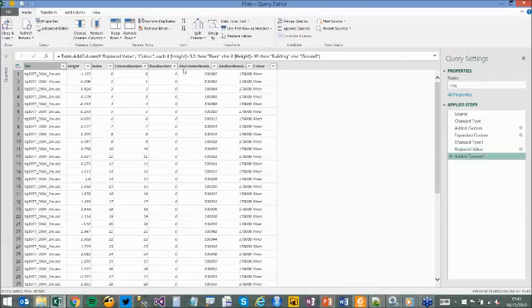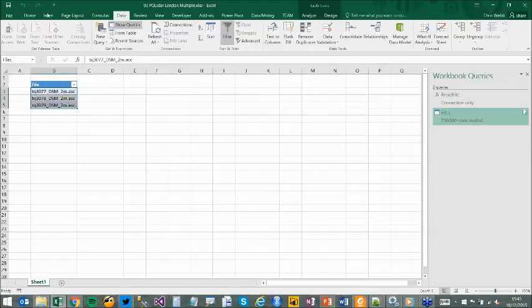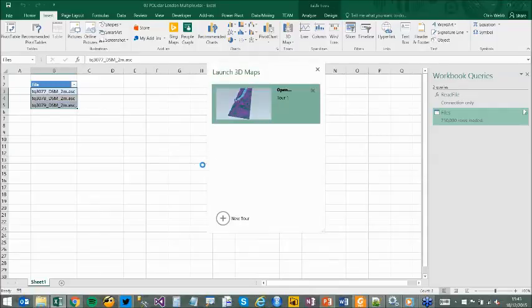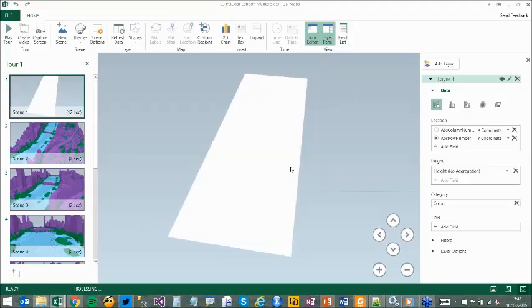And I also need to remember to change the height and set the colors. And what I've got now, if we go to Power Map, is not just 1 square of data, but 3 squares of data, all appended one to another. And the tour here would have been particularly cool. I was really desperate to do a kind of fighter pilot type demo of zooming along the Thames and going up, but unfortunately, like I said, my graphics card really isn't up to it.